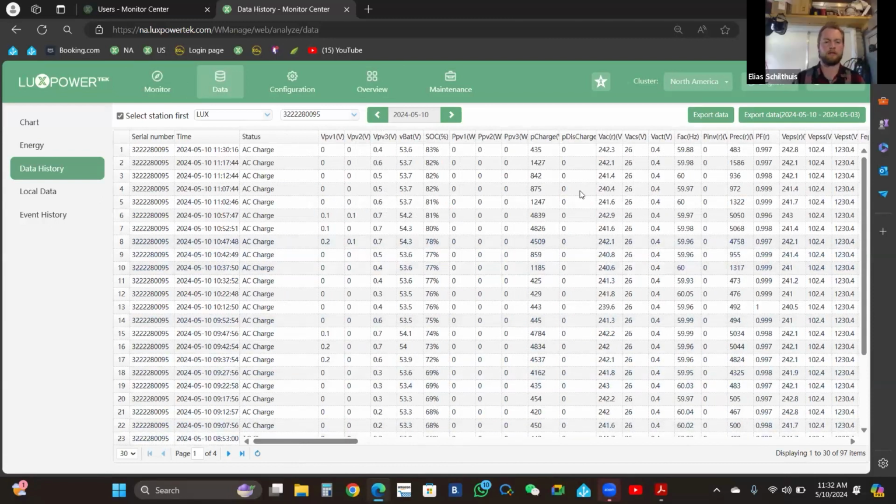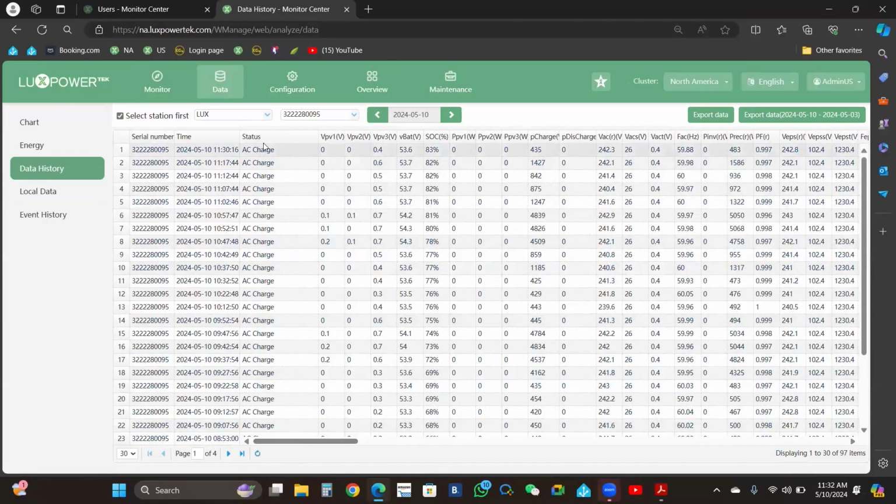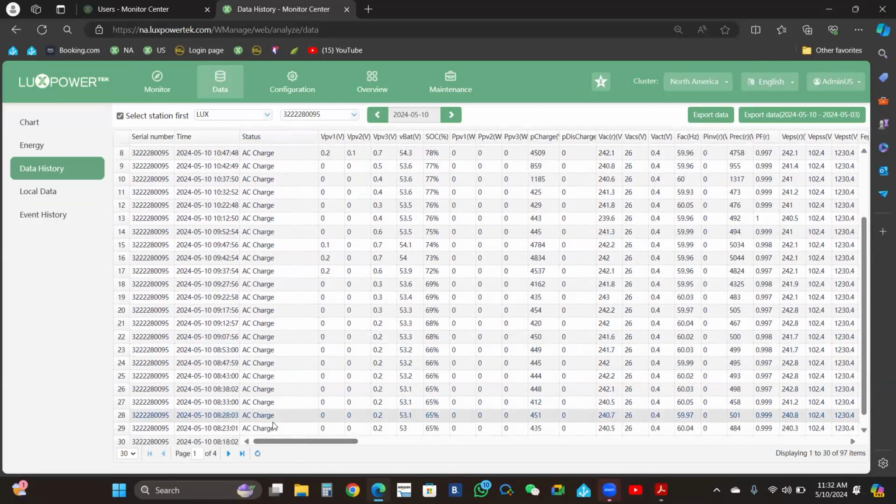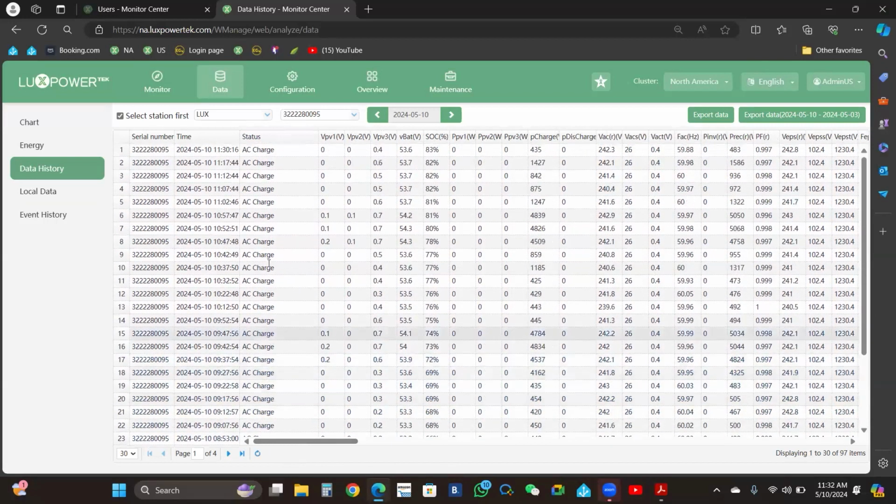Usually it tells you on the status side, which is the current one. It tells you if there's a fault on it.